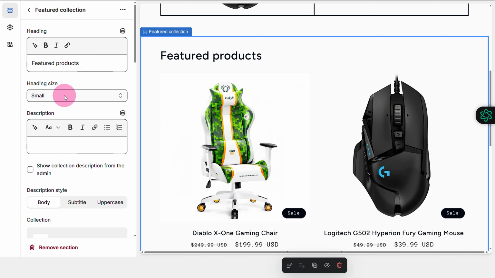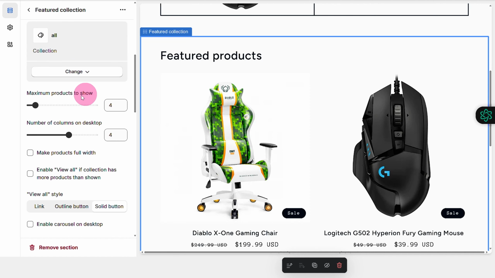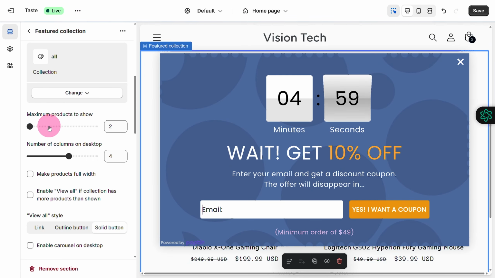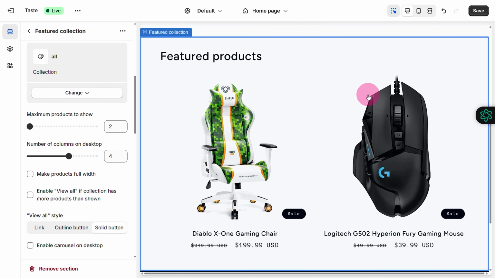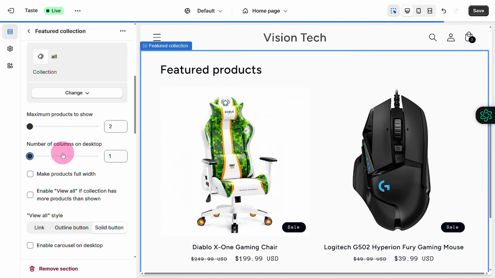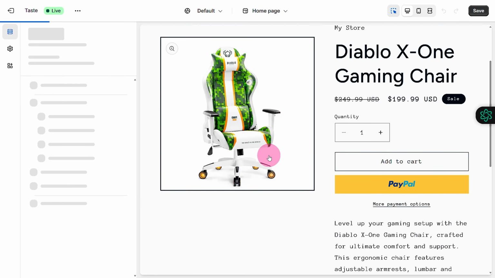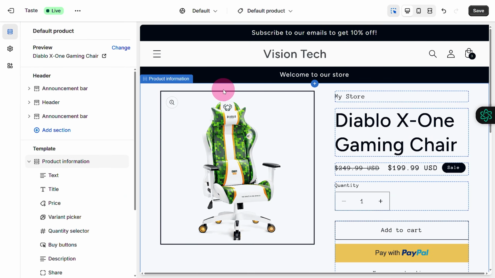You can see we have heading size, heading itself, and all of this is basically shown up in here. So let's just say you want to show less images. You can scroll down this wheel. Let me just cross this, or you can also reduce number of columns. So if you want to totally set or maybe resize this image, you can do that by simply going back.